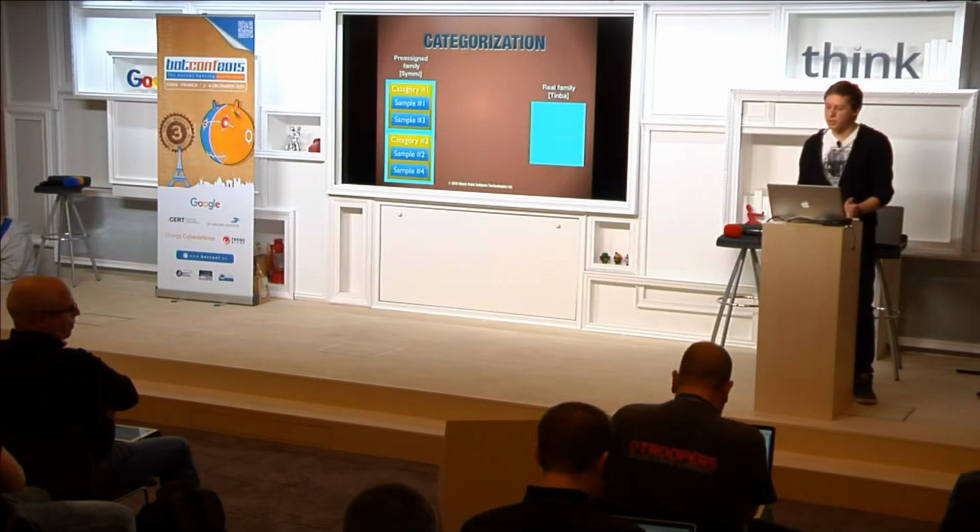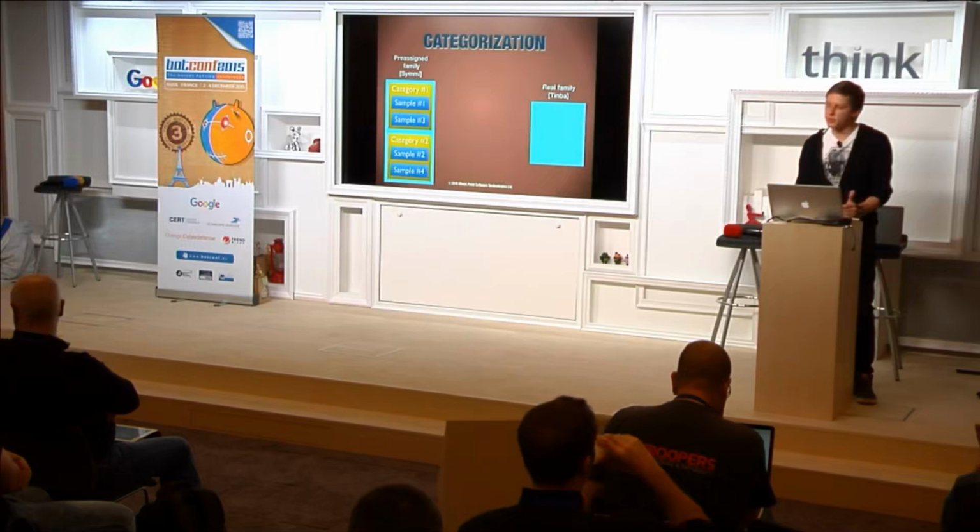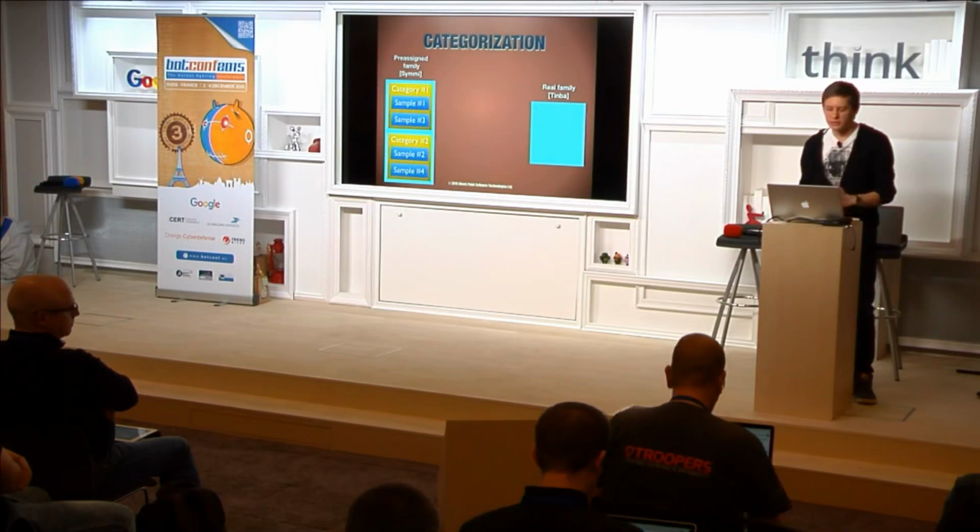Let's imagine the situation when we received a sample that the feed provider marked as SIMI family. After the emulation, we recognize that the generated domains actually belong to the TINBA family. The DGA Lab reassigns the sample from the SIMI family to the TINBA family automatically, based on the domains.